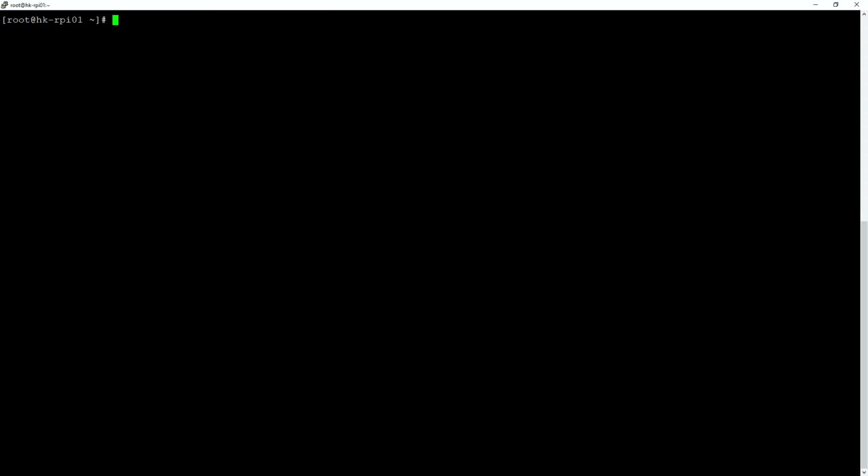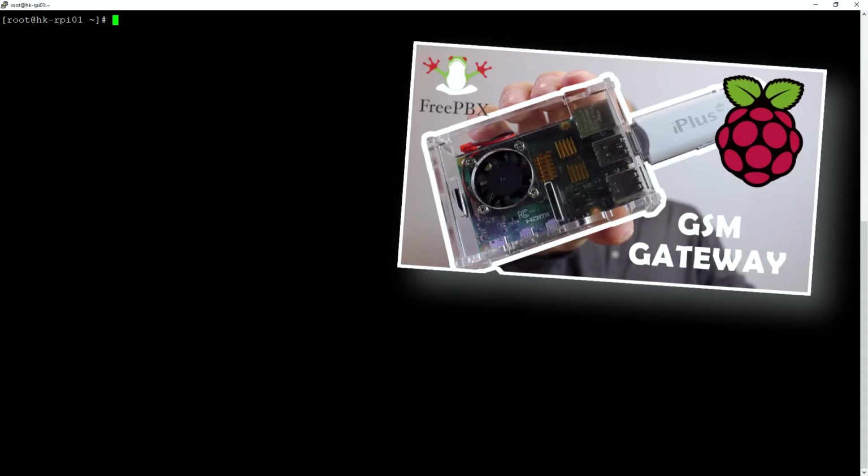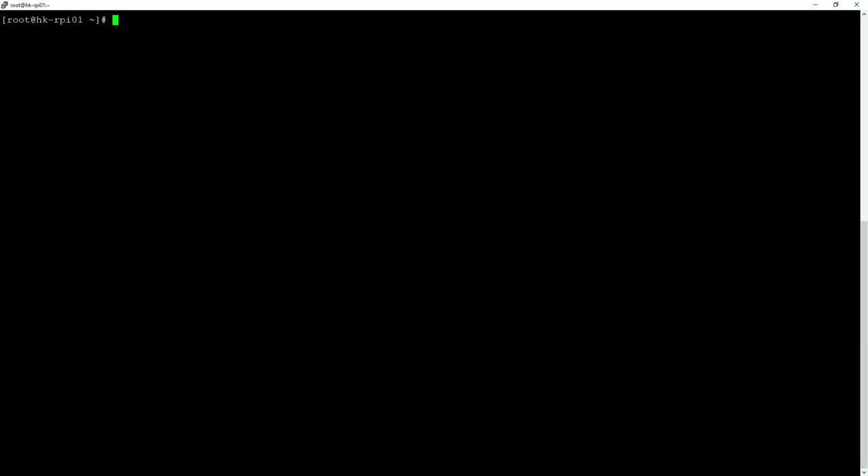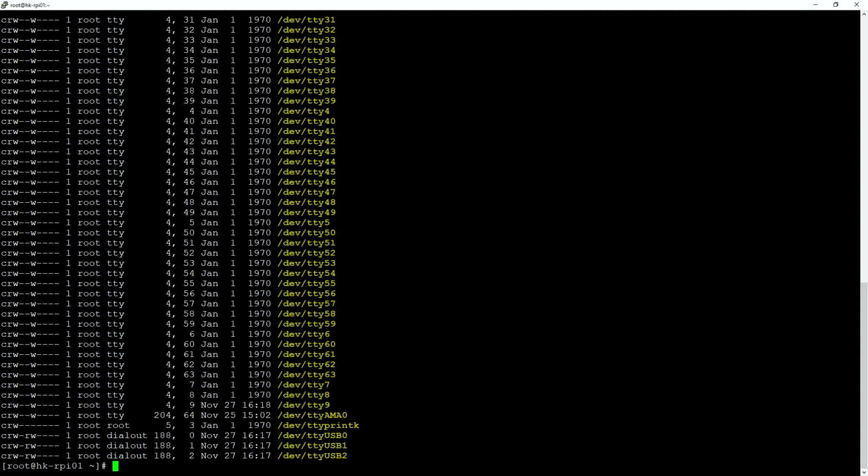Now we have a little bonus. Let's say that you followed our tutorial and you're using your asterisk with a GSM USB modem, so you want to be able to send some messages or make some phone calls with your SIM card. At this point, if we execute ls -l /dev/ttyUSB*, at the end you will see that this modem is owned by the root user and dialout group.